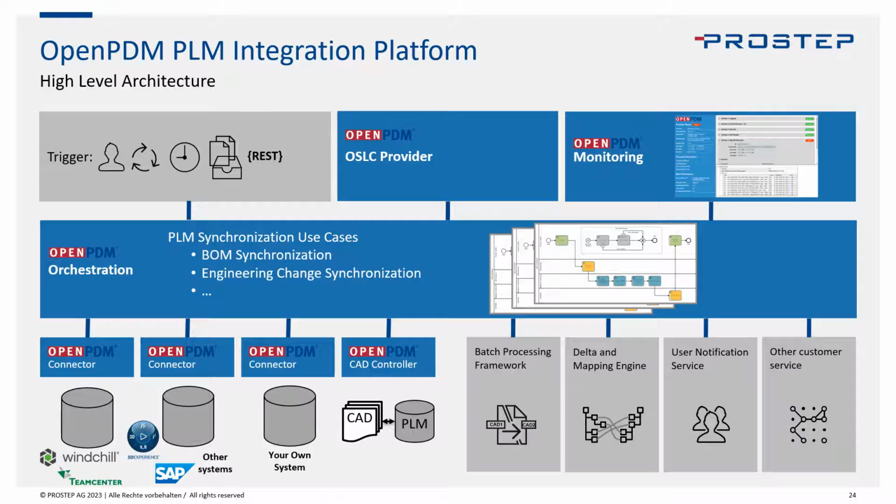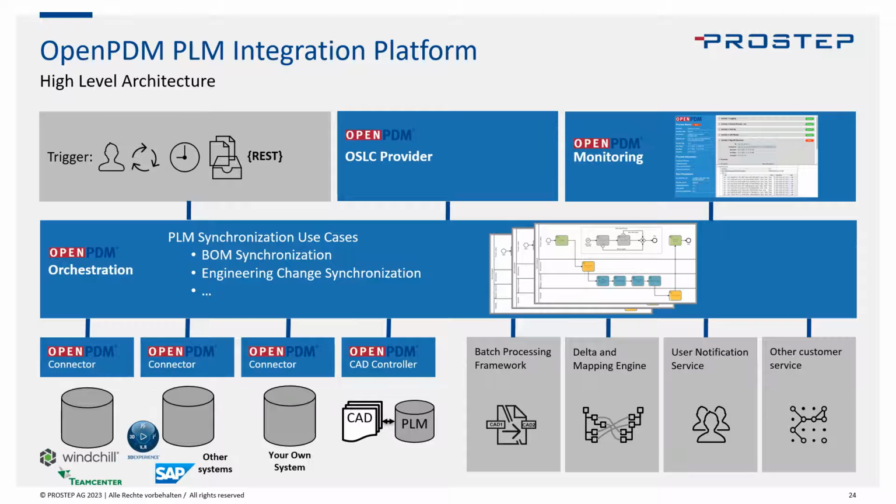That's a BPMN workflow engine based on Camunda that enables you to build these different use cases for transacting data fairly straightforward. And it's got plugins for all the different services that we provide, like the connectors, the CAD controllers, and these different services you see on the lower right. Some of those services are the batch processing framework. That's a mechanism for parallelizing translation, like for CAD, but could be used for other purposes. We've got a Delta and a mapping engine that enable you to map data or do comparisons of data that are in system versus what's been mapped. And then we have other services like notification services and collaboration services and things like that.